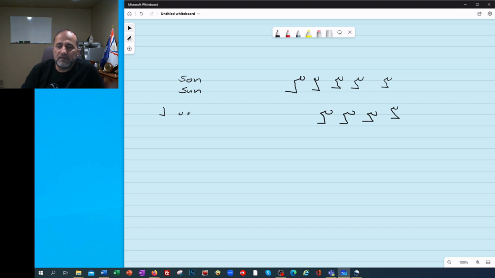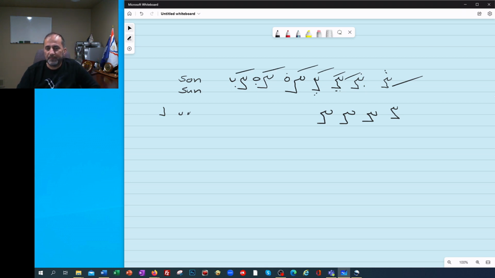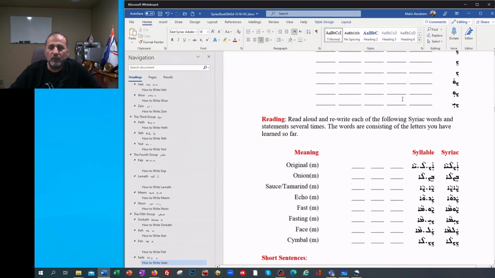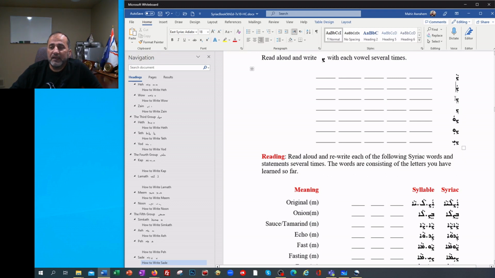The sounds of this letter: s, sa, sa, s, se, so, su, si. It does not join from the left, and it's the same for Strangila. Again: sa, sa, s, se, so, su, si. Let me bring the page where you can see the words and vowels for this letter. That is page 51.